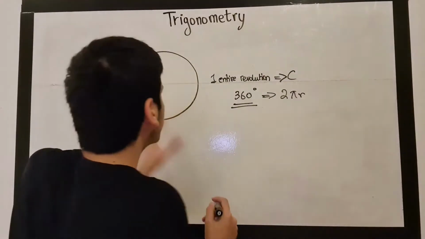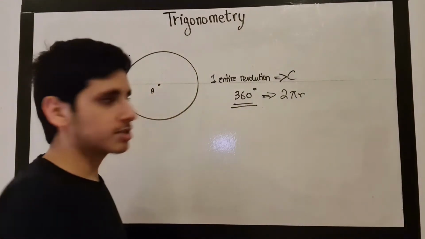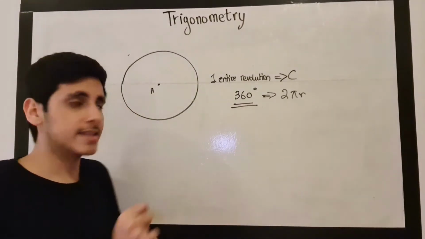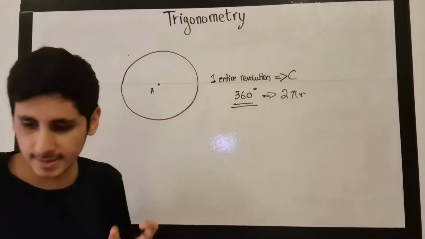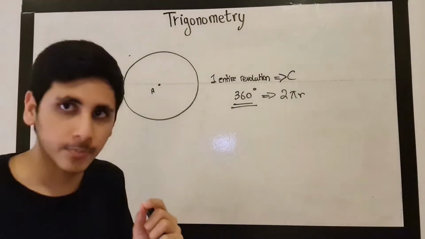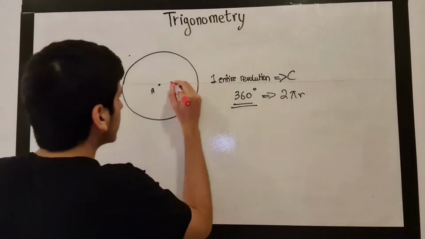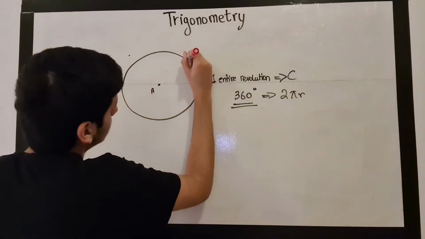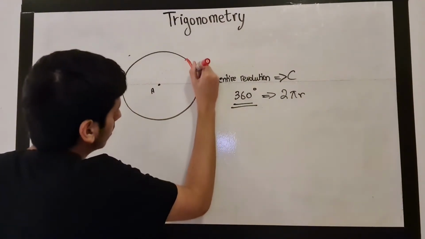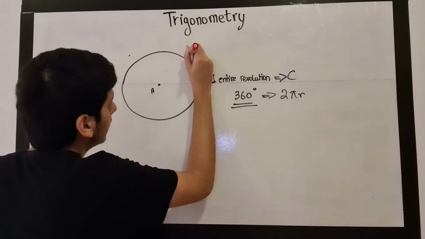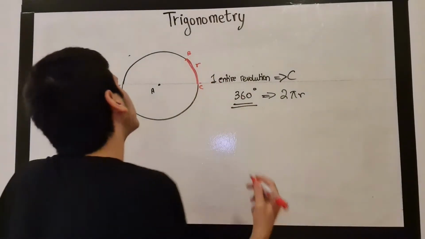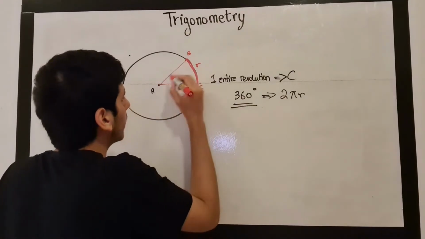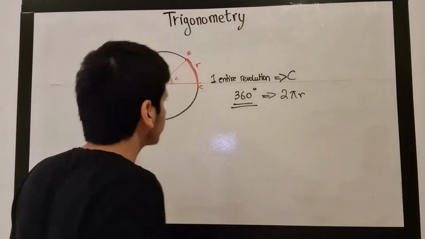And now we know the definition of radian. It's the angle subtended at the center of the circle by an arc that equals the value of the radius of the circle. That's the measure of 1 radian. So now let's say, let me do the same thing again. Let's say this arc over here between the points B and C equals 1 radian. Let me join this to the center, and now you know this is 1 radian.